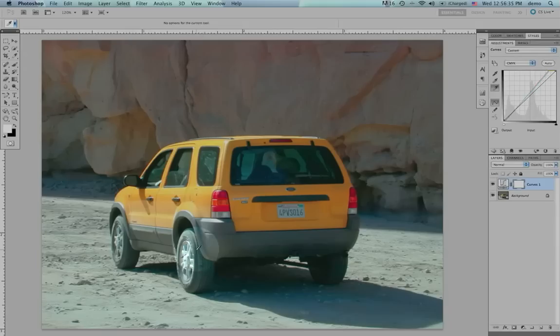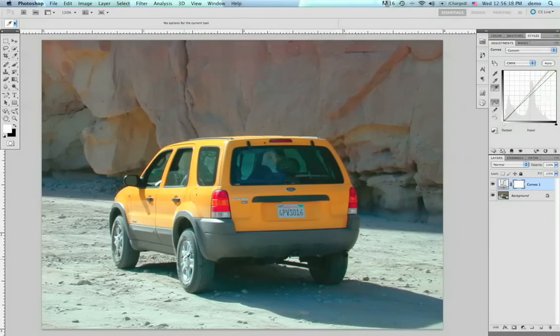Now my favorite spot is going to be down here on the wheel well. So in fact I like to click down here. 3, 2, 1, click. We get a nice boost there. If you want to click around and maybe find a slightly brighter spot, you might get some mileage out of that, but we're in the zone right there.